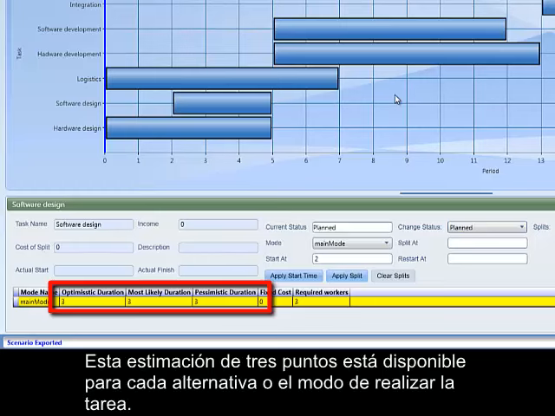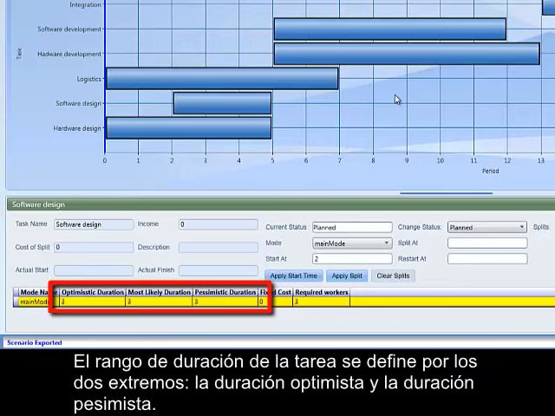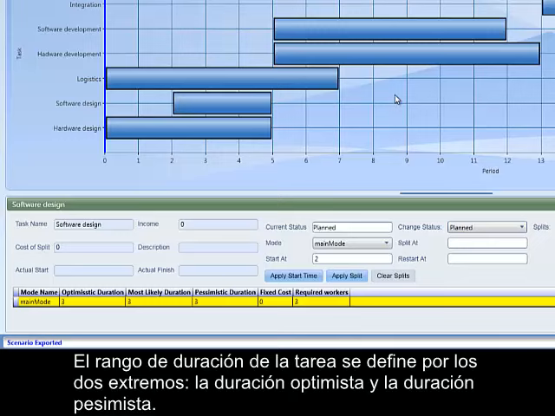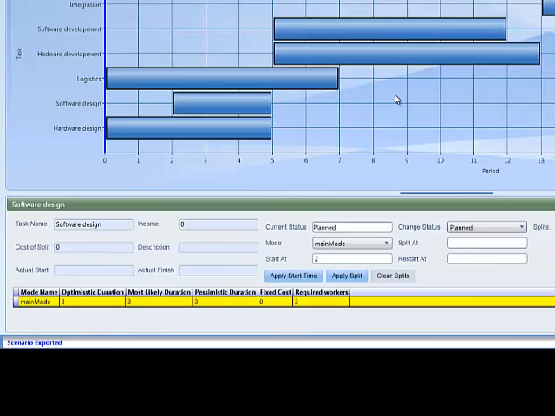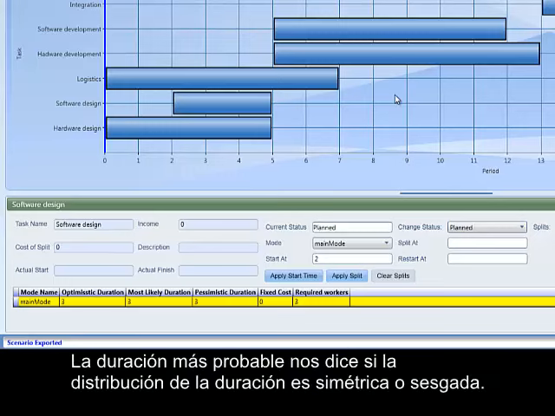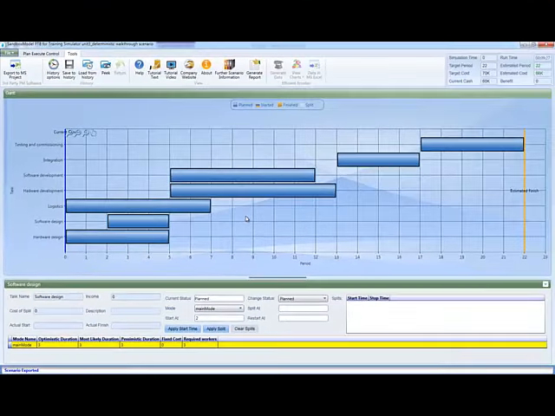This 3-point estimate is available for each alternative or mode to perform the task. The range of task duration is defined by the two extremes, the optimistic duration and the pessimistic duration. The most likely time tells us if the duration distribution is symmetrical or skewed.